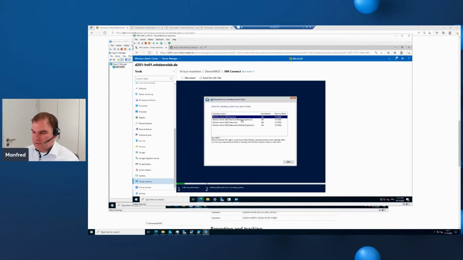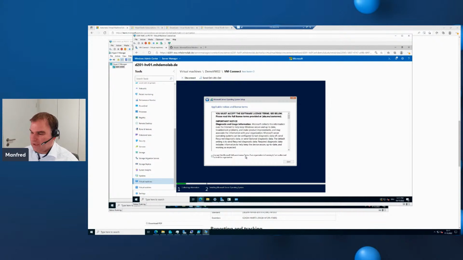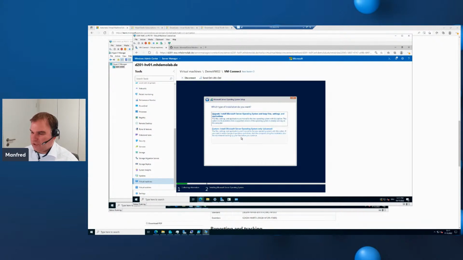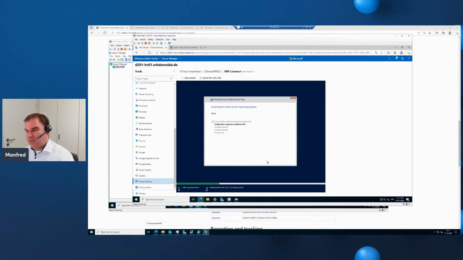I'm doing this often, that I'm using the Hyper-V Manager and the Windows Admin Center, depending on which functionality I'm using. And for sure, you can do most things also in the Windows Admin Center. Except, for example, we have seen the Hyper-V replication configuration is not available here in the Windows Admin Center.